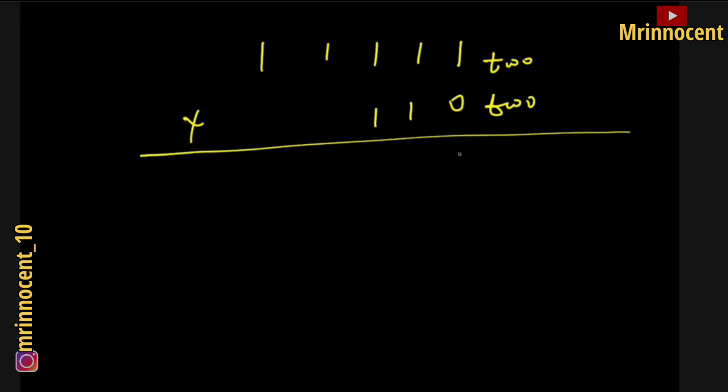Now 0 multiplied by 1 is 0, 0 multiplied by 1 is 0, 0 multiplied by 1 is 0, 0 multiplied by 1 is 0, 0 multiplied by 1 is 0. 1 multiplied by 1 is 1, 1 multiplied by 1 is 1, 1 multiplied by 1 is 1, 1 multiplied by 1 is 1, 1 times 1 is 1. 1 times 1 is 1 for each of the remaining digits.